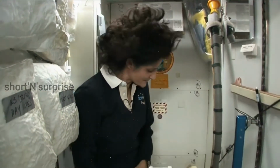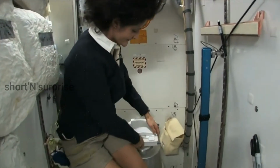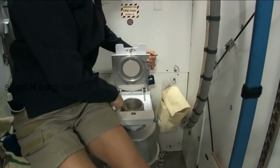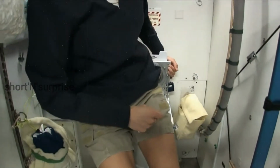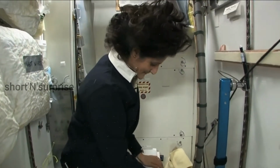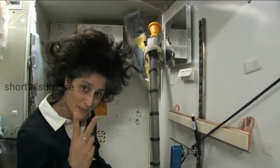And of course, it serves for two functions. Number 2, right here. I'll show you. But you see it's pretty small, so you have to have pretty good aim, and you'll be ready to make sure things get let go the right direction. And it smells a little bit, so I'm closing it up. And that's of course for number 2.